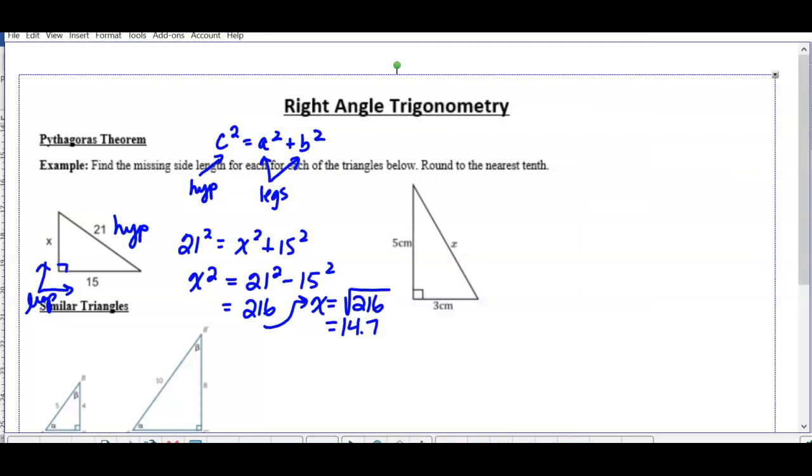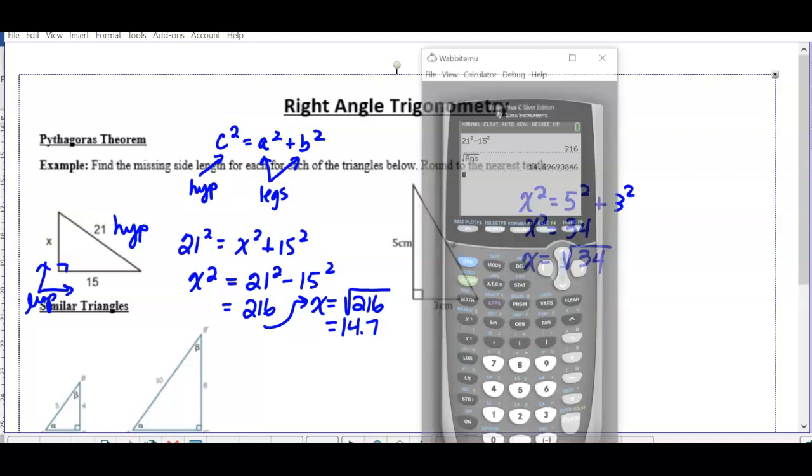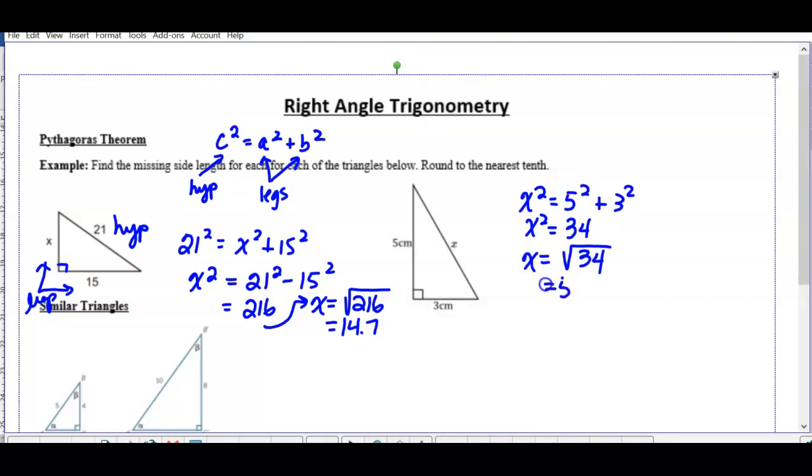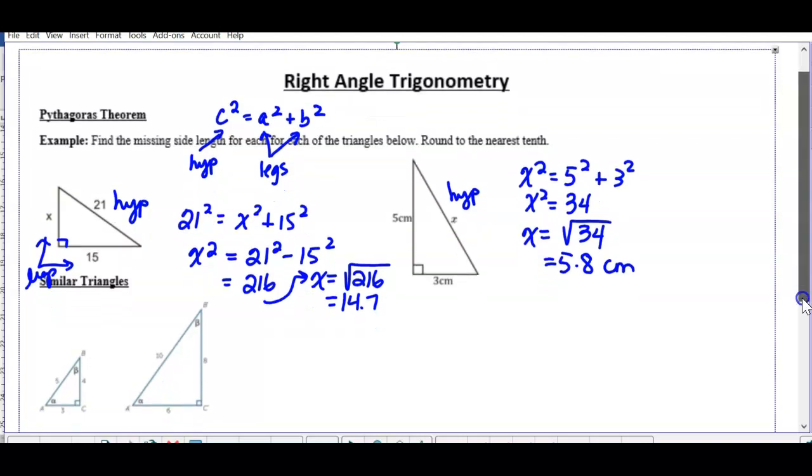Next one, right angle triangle. Now we're looking for the hypotenuse. So x squared equals 5 squared plus 3 squared. That's 25 plus 9 is 34. So x equals the root of 34. Oops, I did the wrong thing there. Second, x squared is root of 34, and that's 5.8. And the units are given here. So 5.8, take a look at it, make sure that that length is a hypotenuse. Make sure it's longer than each of the legs of the triangle, and it is.